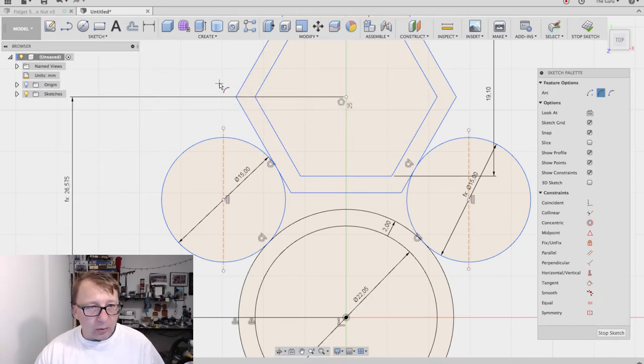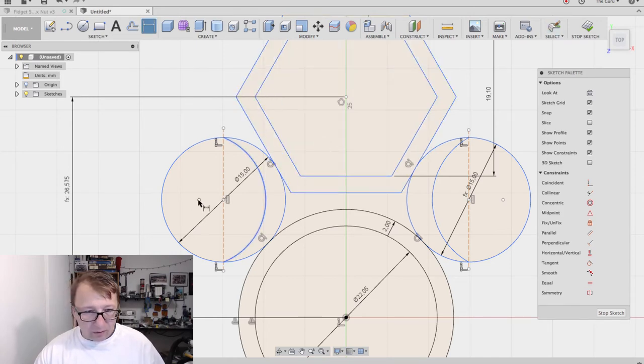We want to do a 3-point arc, and we are going to do an arc from the top to the bottom here, and then we want to snap it to the center point so that the arcs are symmetric, and then there you go. Right click, repeat 3-point arc, same exact process, just like that, boom, there you go.